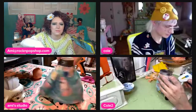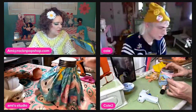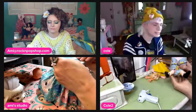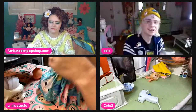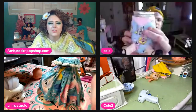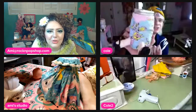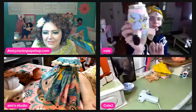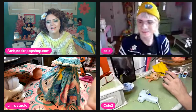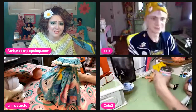All right. Well, my skirt is in place. I love it. I am using the fabric underneath as kind of a turtleneck, if you will. And then I've gathered the fabric up, and so then I'll start adding some buttons. So cute. I love the little feet. And the little feet, of course. Yes, the crispness is nice. It's just not one of my talents.